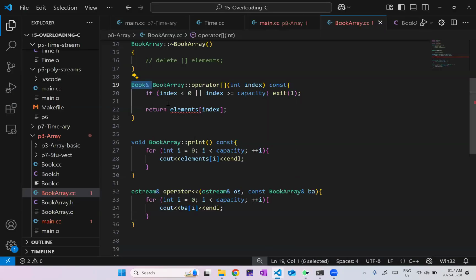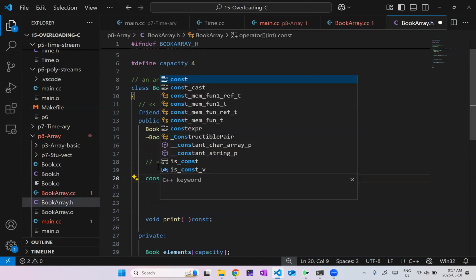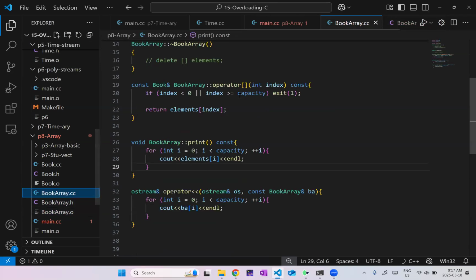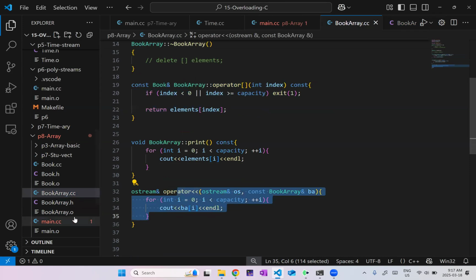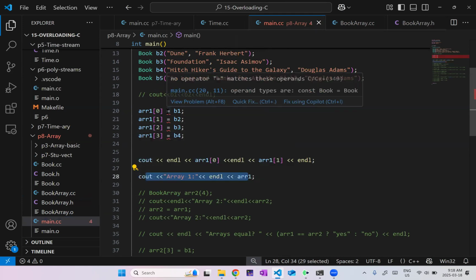So what's the solution? Well, one solution is return by value. But let's try this, const. Return by value has other problems. I'll let you think about that and figure out why we would not prefer to do that. But let's make everything const. Okay, this problem goes away. This problem has gone away. So printing is fine. Oops, this does not work anymore. Also, I messed up this. Right, because I'm returning by reference and trying to copy things into it, but these are const objects now, so I cannot copy these things into it.